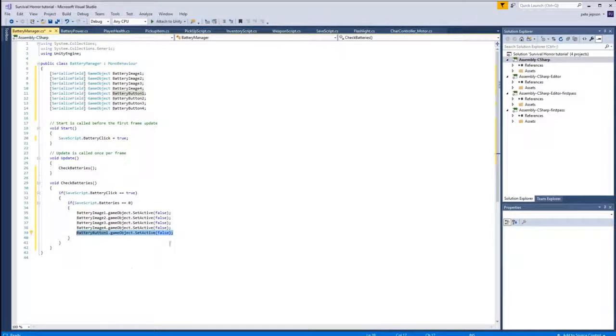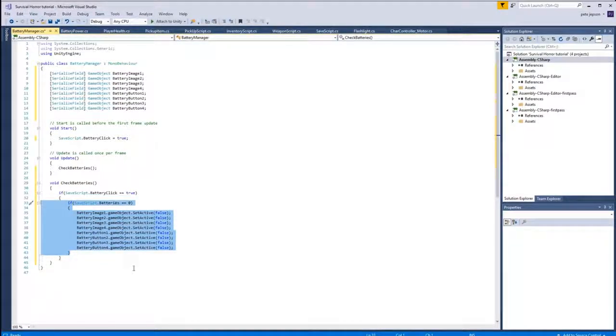Highlight, Control and C, and Control and V to paste 1, 2, and 3. So button 2, button 3, and button 4. Great, so that will now switch all of those items off. So on the inventory menu, it should be completely blank where the buttons are, where the batteries are.